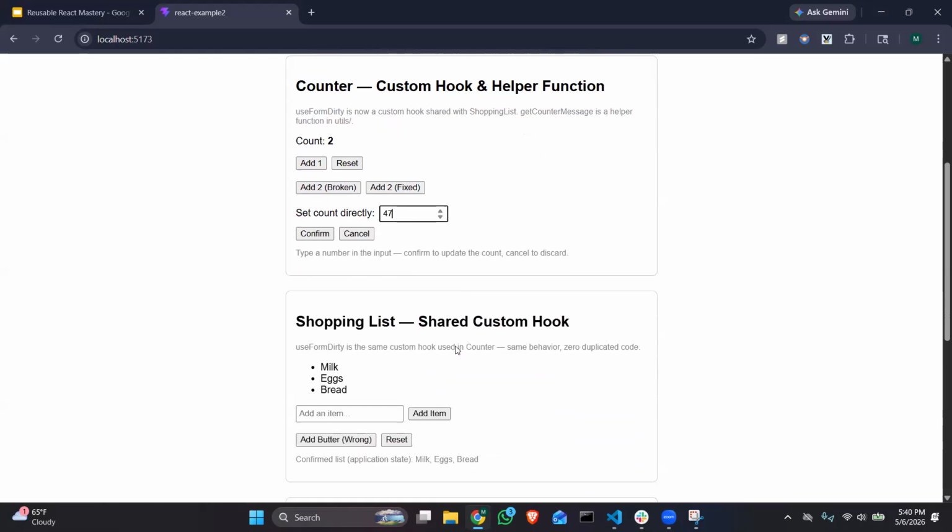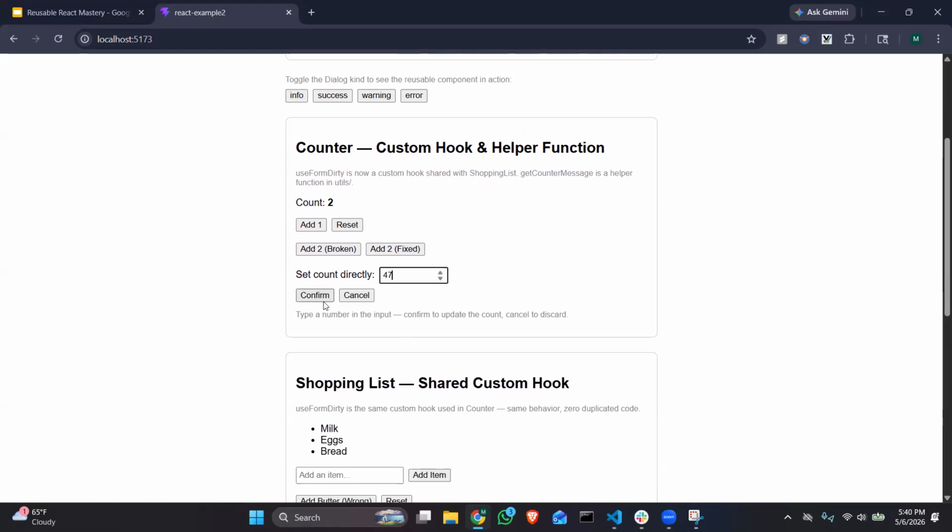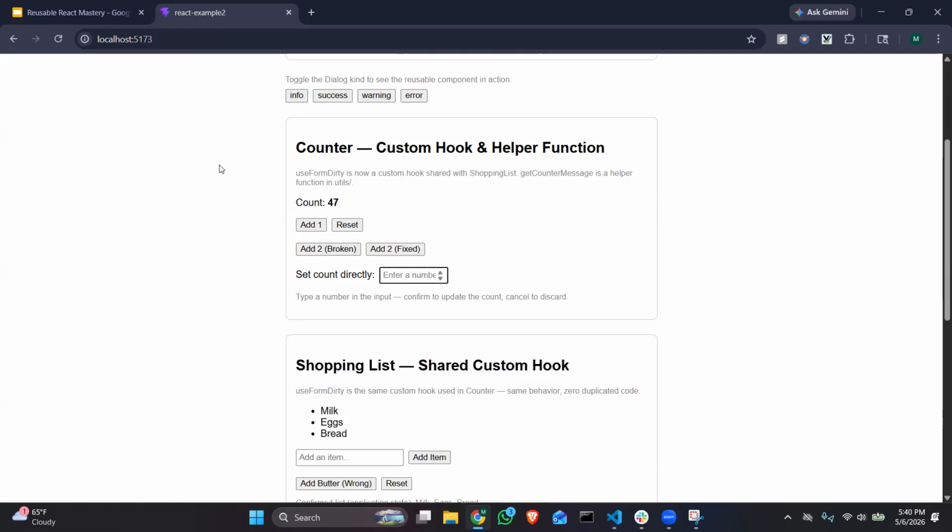And right below it, you can see the shopping list example, which we'll see in a few moments, that shows the exact same custom hook being reused. So this is the counter example that I had.